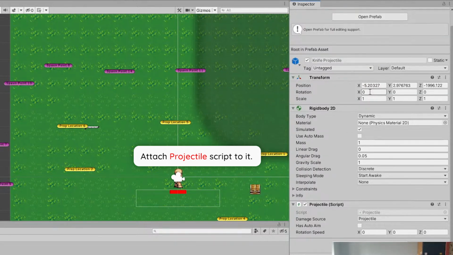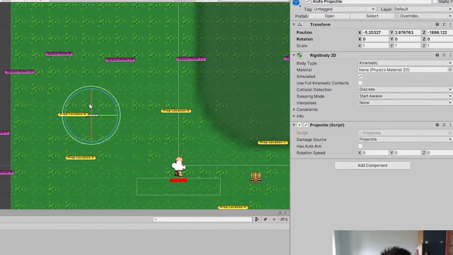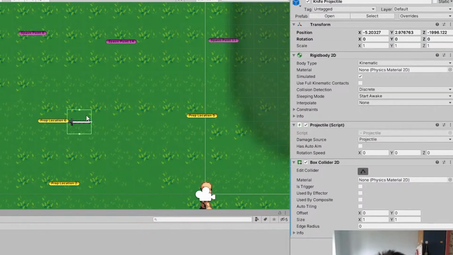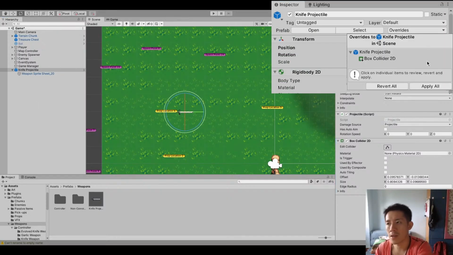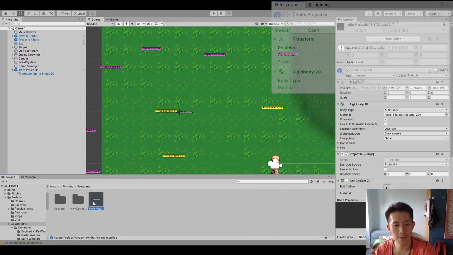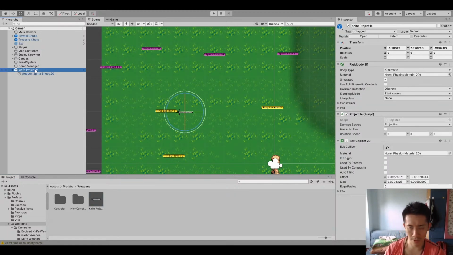So for the knife, it's always gonna be flying on a set path. So then we just set it to kinematic. And then auto aim, there's no auto aim, the knife doesn't rotate also, so this will be unchecked, and then 0, 0. So the last thing we will need for the knife is we will need to add a box collider, and we can just adjust the collider. This is the hitbox of the knife, and we can just put it to be at the blade area like that. So make sure that you save the prefab by going to overrides and apply all, so that this prefab here is updated. So we'll be coming back to using this knife projectile later once we create a knife projectile weapon.